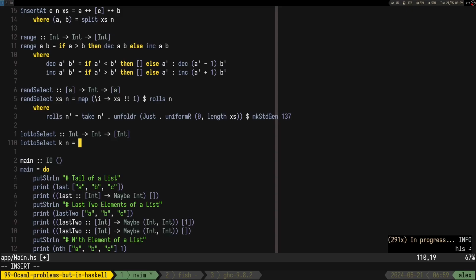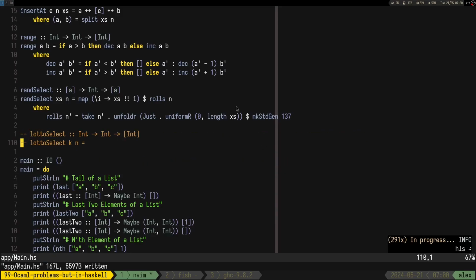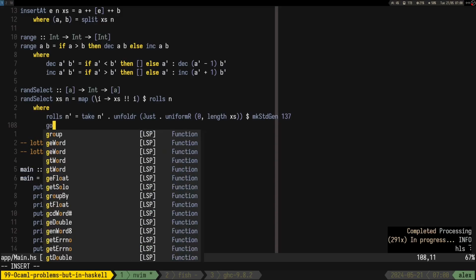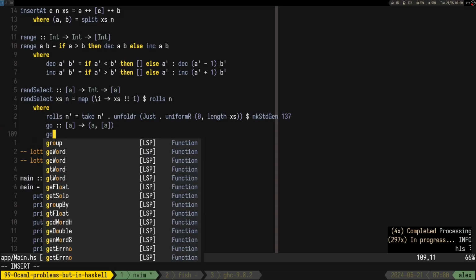So maybe we can do something similar then. Let's try to make an auxiliary function here that is gonna basically take in a list and return a single element and the rest of the list, right?